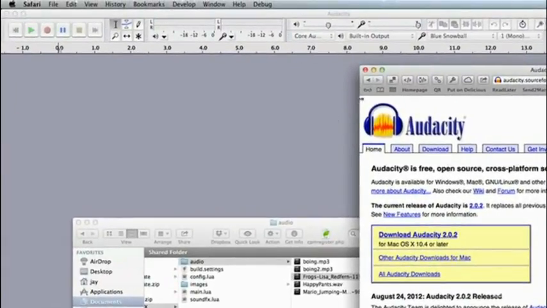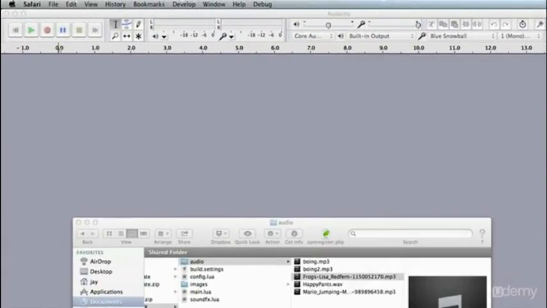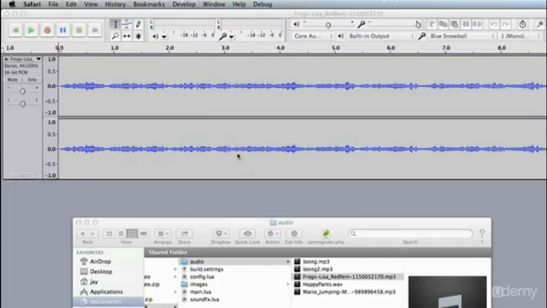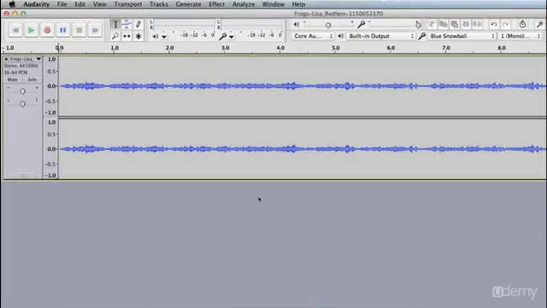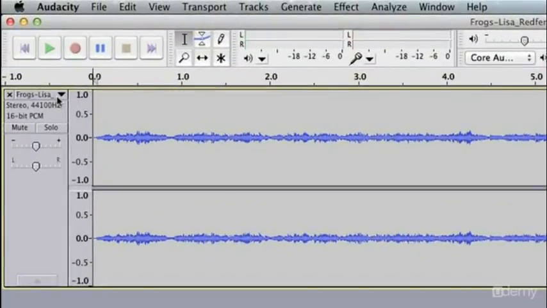So let's look at this file right here. I've got an MP3 file, and I'm just going to drag it up here into Audacity, and it opens up, and the first thing that we see is two tracks here. That's because it's a stereo track. Typically for a game, for an app on a mobile device, you don't need stereo. What stereo gives you is nothing other than taking up twice the space. So the first thing to do is change it to mono.